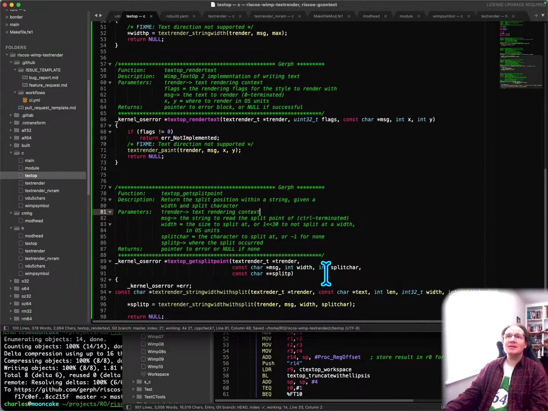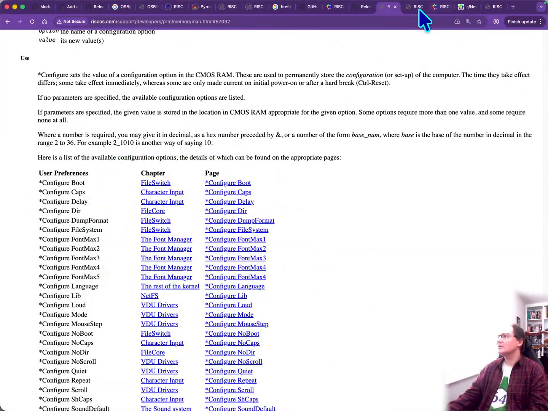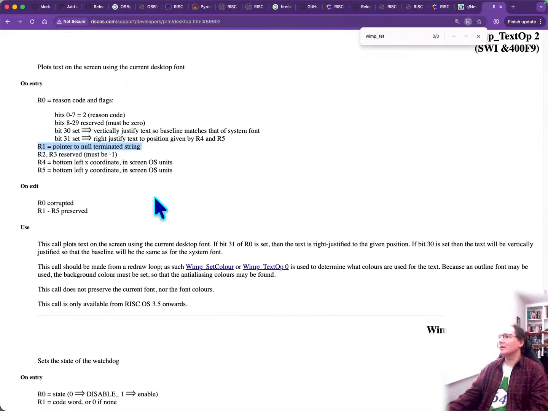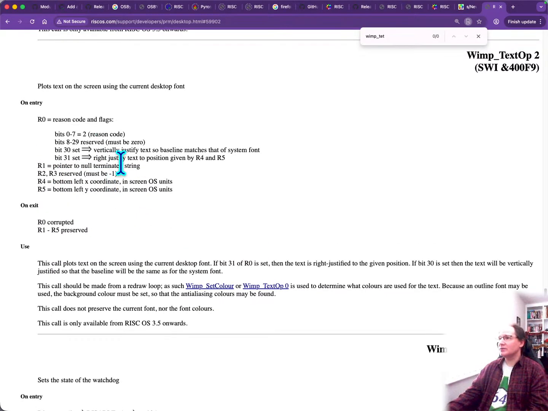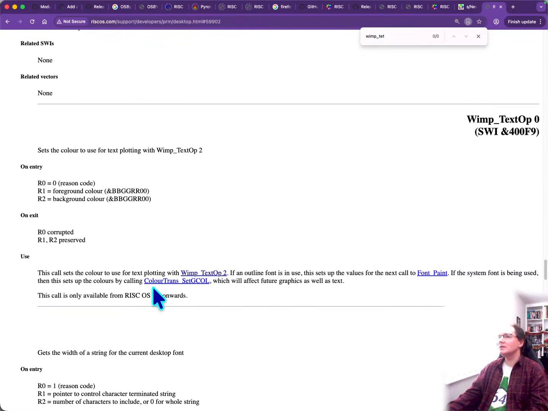Control terminated. String width, let's just check string width. Or was it string width I was already looking at? Where's it gone? It's here. So yeah, string width was, that's render. String width is control terminated.